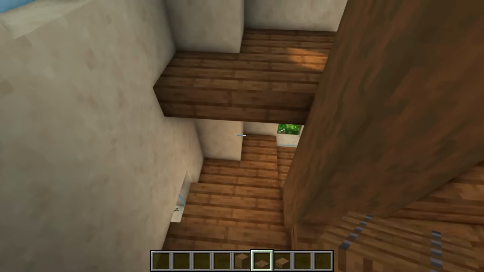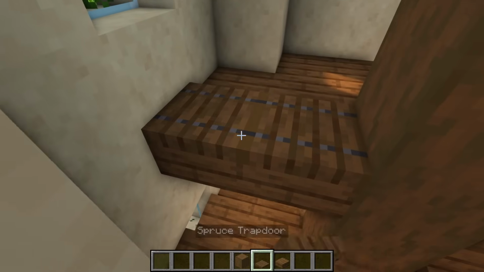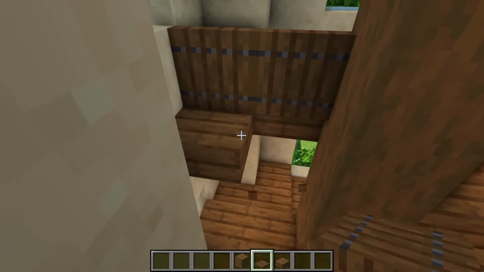Now get your trapdoors, place 2 temporary slabs here and then 2 trapdoors on top. Open your trapdoors and then break the blocks.